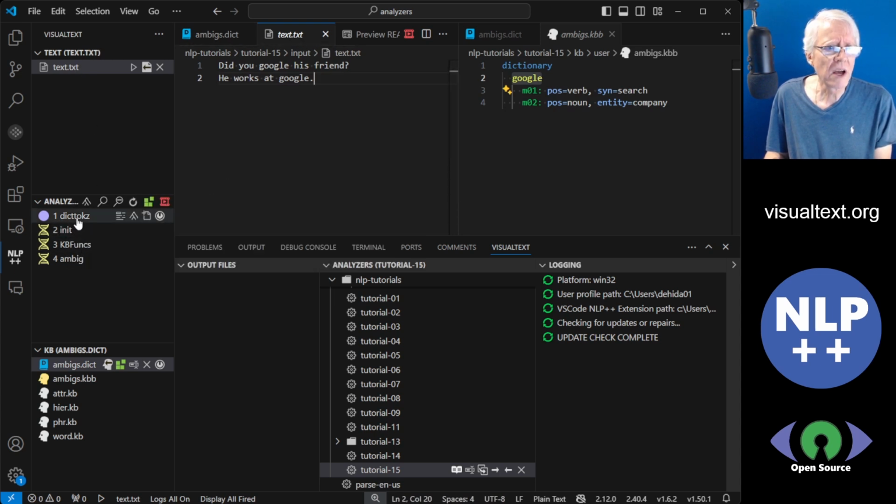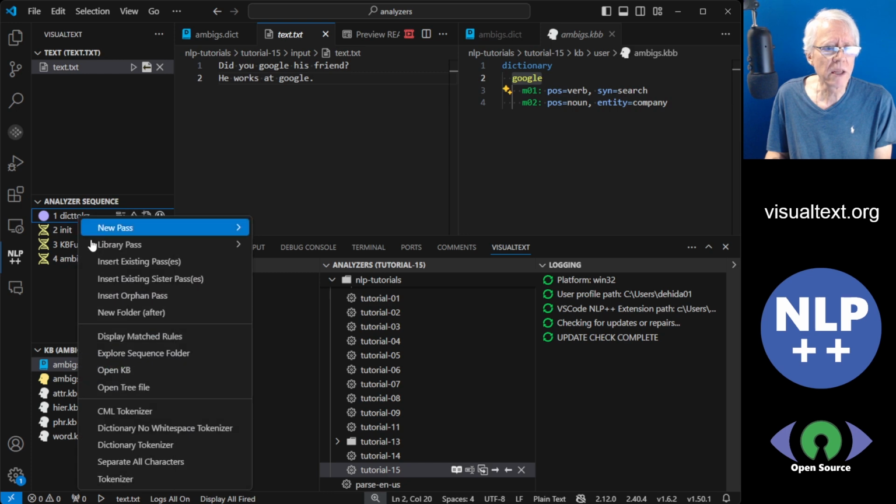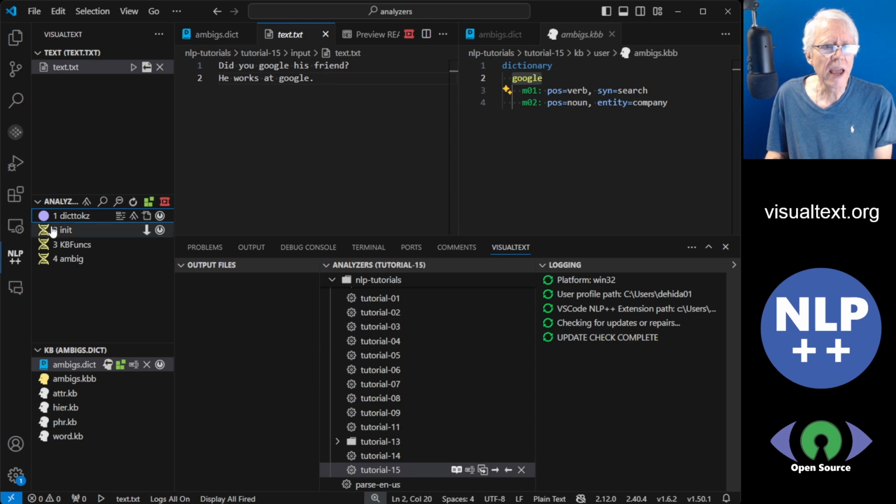analyzer. So we have a dictionary tokenizer that removes spaces. Now, remembering that you have to use a dictionary: if you right click here, there's a dictionary and a dictionary. You're going to have to use one of these because that's how the analyzer knows I need to look and load up the dictionary. If you just do a tokenize, it's not going to load anything up here.